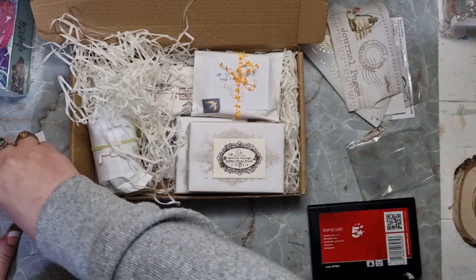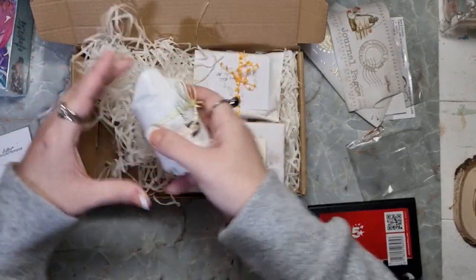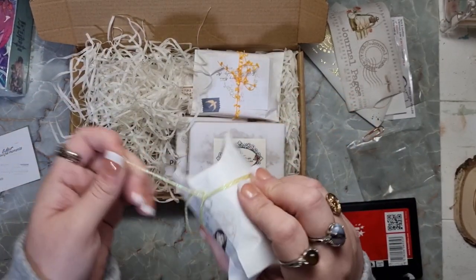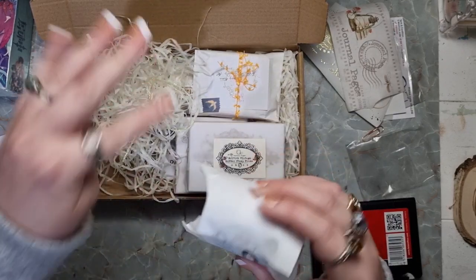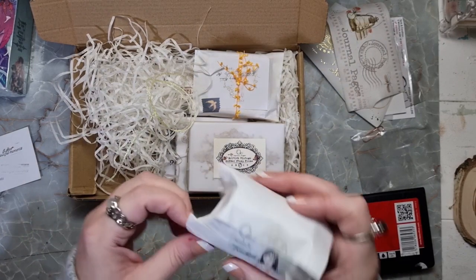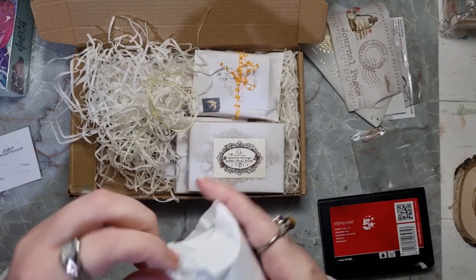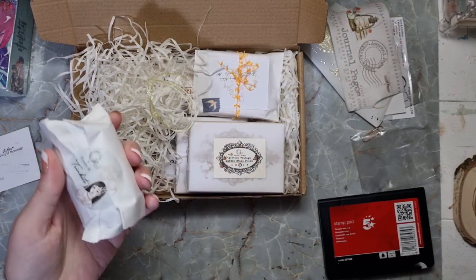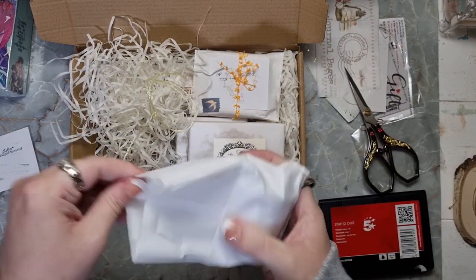I'm just going to take that excess ink off. So I love their washi tapes as well — their washi tapes are beautiful, and I always usually buy at least one when I buy from them because they're just so pretty. And they do sticker versions of their ladies, or they do them on the washi tape, which is awesome because it means if you get it in the washi tape, you've got them for longer. I'll just grab a pair of scissors here so that I can cut this open.